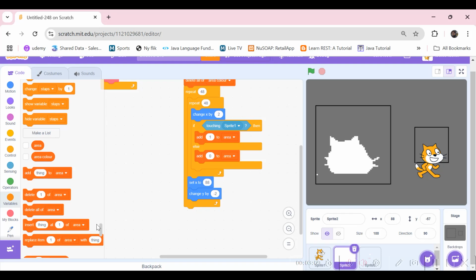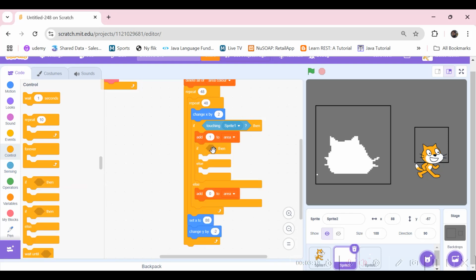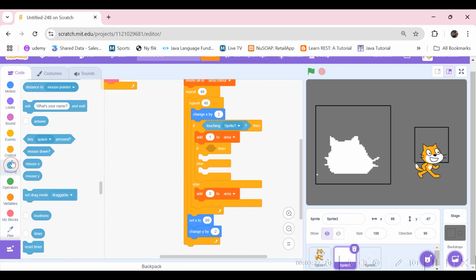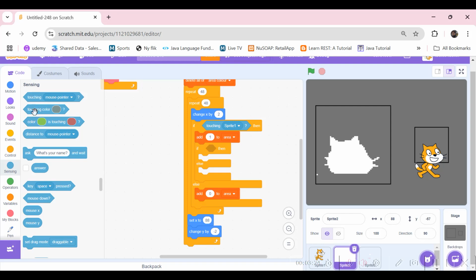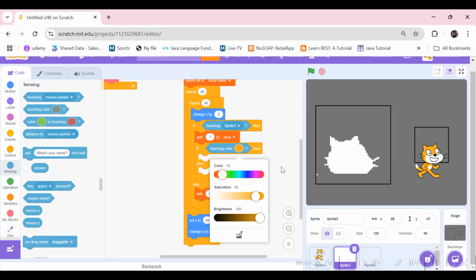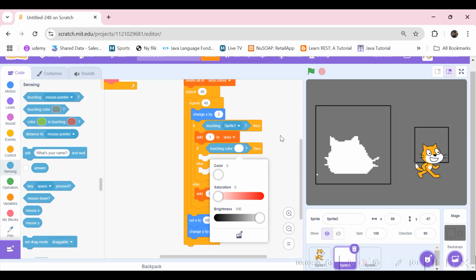And now let's take an if else block and let's put it inside here. And if touching color is equal to, let's say, orange, or let's make it white now. We'll add orange later. Set it to white.